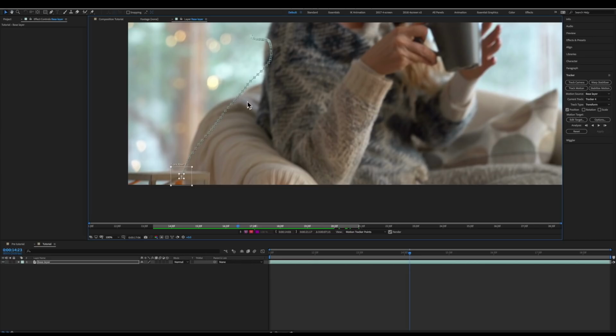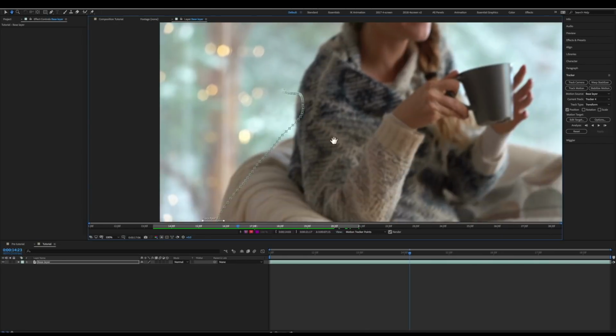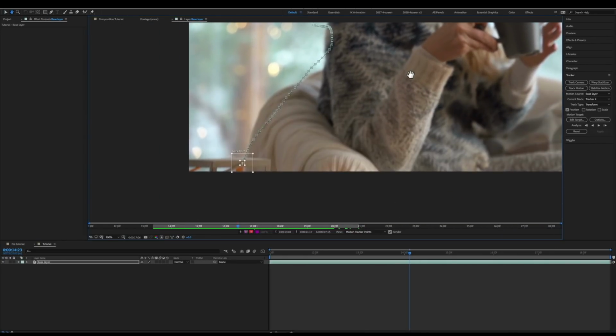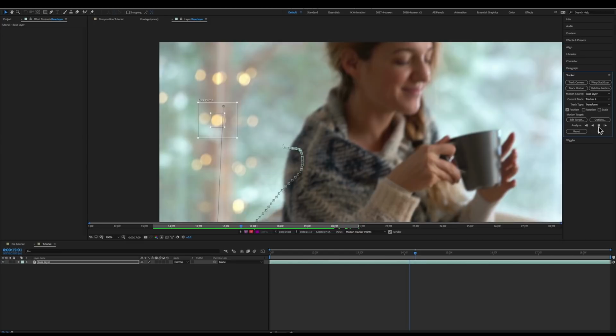Now we're going to want to shift our track point to somewhere else. The only other points I see that are really useful for us as a track point are probably these out of focus spots on the glass. So I'm going to hold Alt. First I'm going to expand it a bit so I have something to grab, and then I'm going to hold Alt. Because I held Alt, you'll see that our track reference stays in the exact same place, and as long as I hold Alt while I'm moving our point, I'm free to reposition it on anything and continue a track after losing an initial point. I'm going to select that little circle of confusion and keep going.